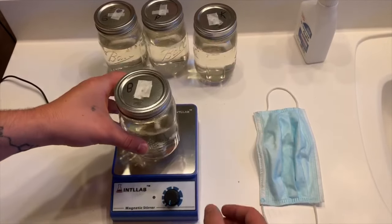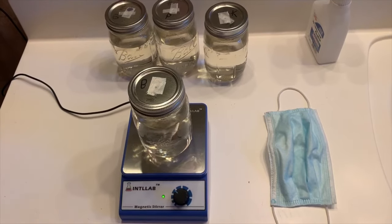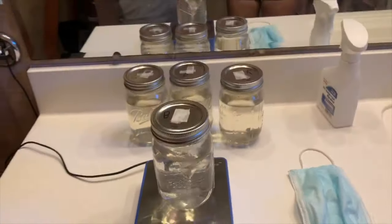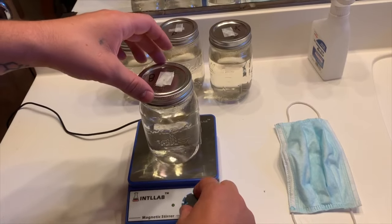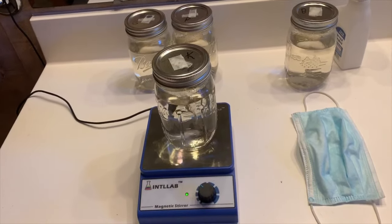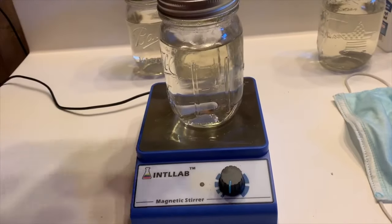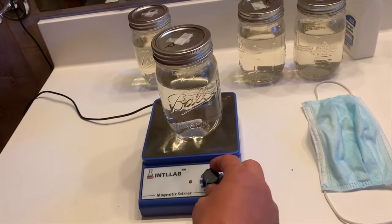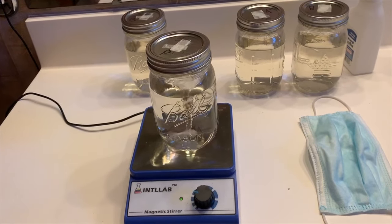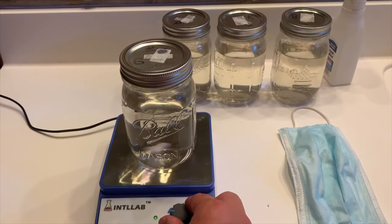Now that the hard part is over, the only thing left to do is test the stir bar or the marble. If you have a stir bar, put it on your magnetic stirrer and make sure that it forms a tornado inside the jar. If you don't use a magnetic stirrer or marble, the mycelium will clump together and form a small dense cloud at the bottom of the jar and it will barely grow, because it needs to be broken apart and dispersed evenly to gain more surface area to grow. Do this at least once a day and in about 2 or 3 weeks the whole jar will be full of mycelium. This method effectively turns one syringe into hundreds of syringes. And that's how you make a liquid culture.